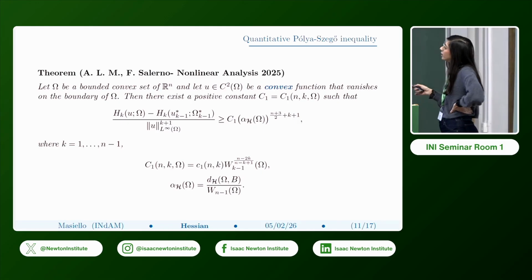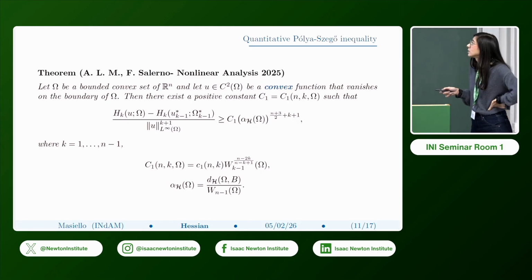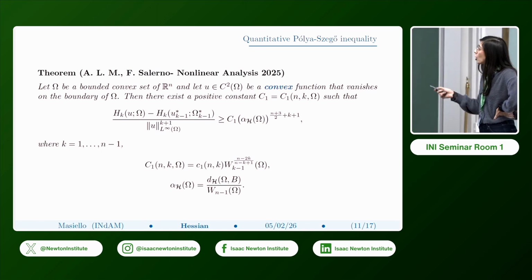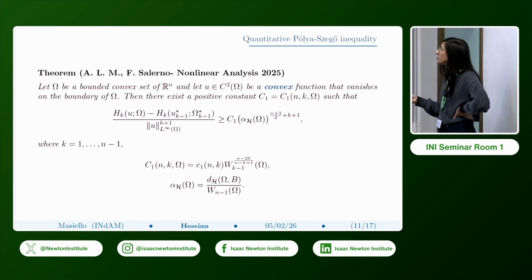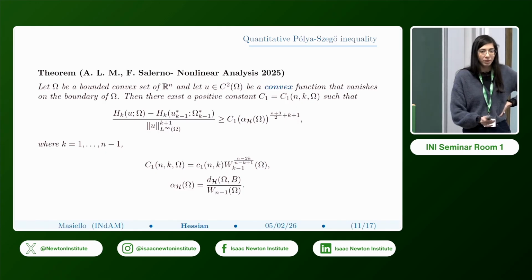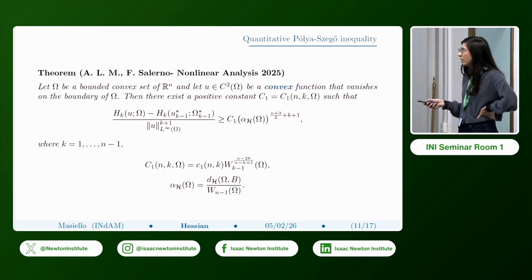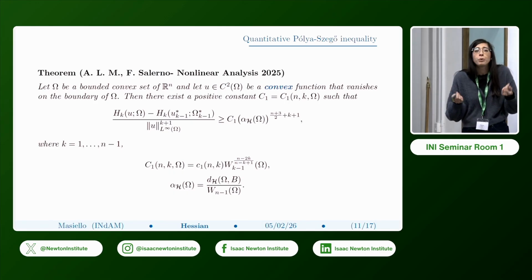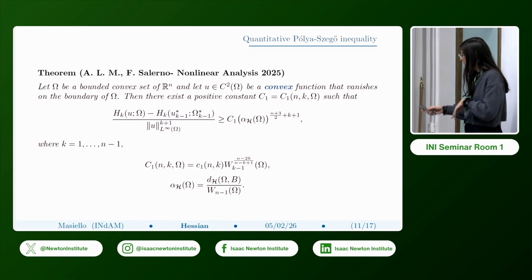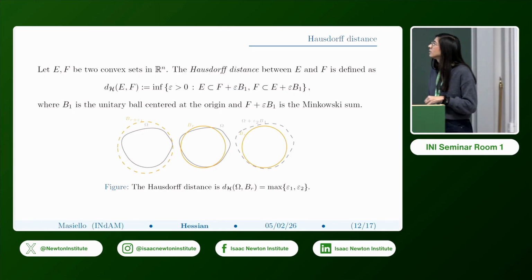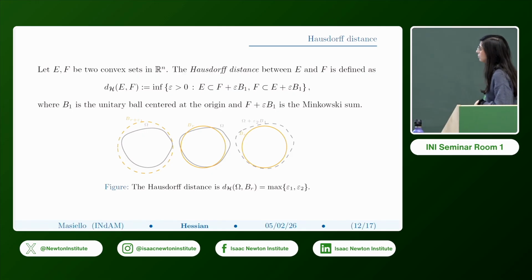And the power here is far from optimal. We don't know if this power here is optimal. And the constants that appear in front of the Hausdorff asymmetry depend only on the data of the problem. So they depend on n, k, and on the k minus 1 Quermass integral of the set omega, which is the one that we are fixing. So I think that I can mostly stop here. This is the definition of the Hausdorff asymmetry.